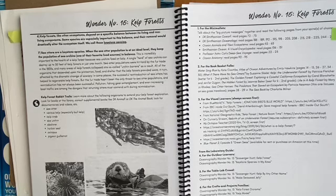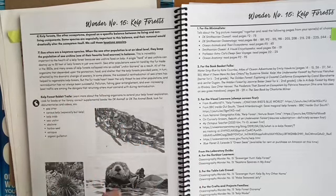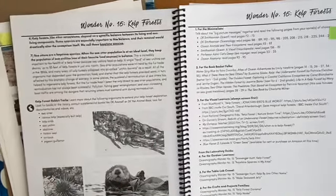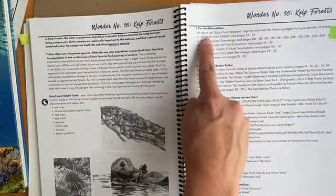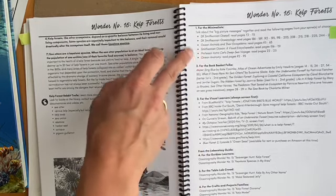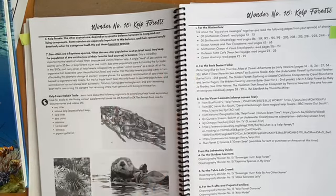In addition to that, you have around ten different extension opportunities to further dig in, or have a visual or kinesthetic representation of the different topics. The minimalist approach is the one we use, and I think in most science levels you get an encyclopedia as the spine — for oceanography it's the ocean encyclopedia, for the animal kingdom level it's the animal one, and astronomy has the space book. There are other options depending on how many books you want and your budget. Then you have the book basket, which is more of a traditional morning basket or Charlotte Mason approach where you're getting literature based on each lesson.